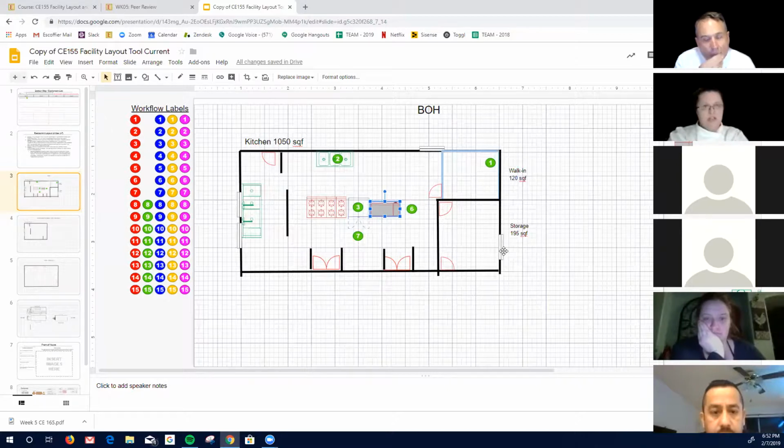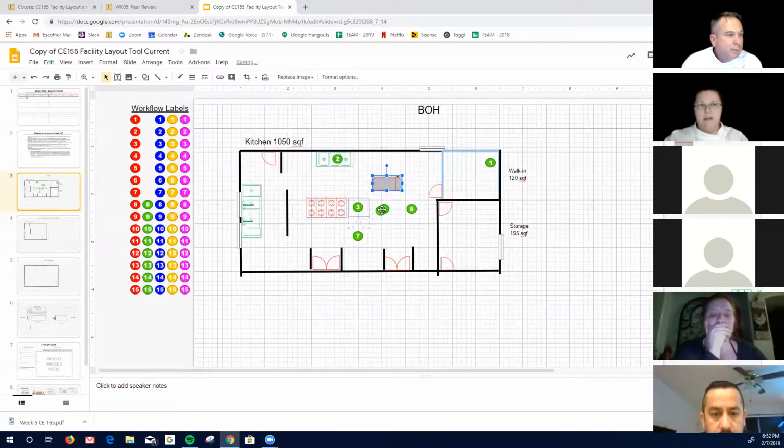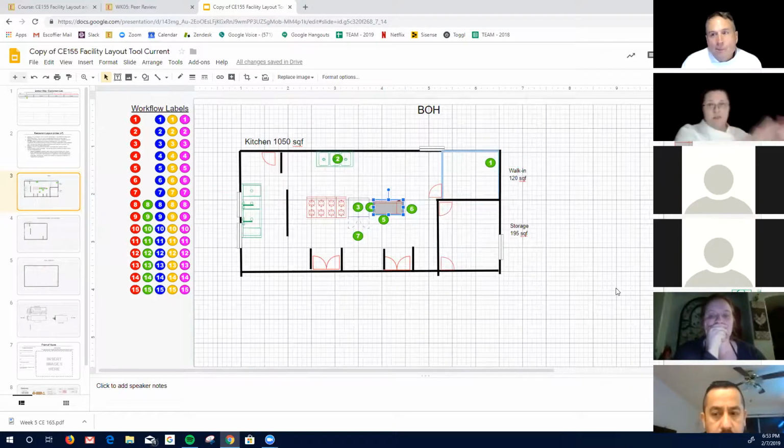And so once you get your dots in place, what you really need to do is make sure that it's not overlapping. You don't want this particular cook to have to cross back over themselves and go from the walk-in to the prep area, back to the walk-in, back to the grill. So when you're putting your dots down, make sure that it's creating one flow, maybe like a letter C or a letter L.